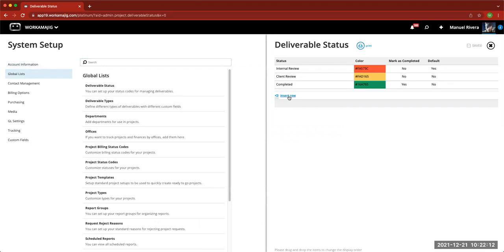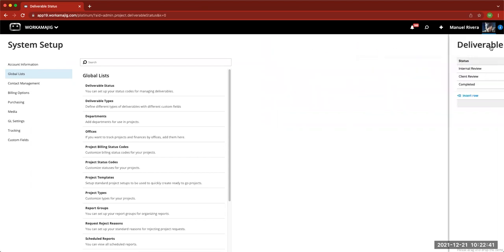You can have as many rows as you want, and then have them listed in whichever order you want to see them. One will always be set as a default. You can set up colors, and those colors will appear in that dashboard for deliverables that I showed you, that you had to pick the client for. So that's going to help track things down for you, or maybe you want to use these in your listing screens, your reporting screens. You can reference that table there.